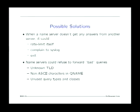So there are some wild and crazy ideas for things we might be able to do to reduce the load on the name server. When a name server doesn't get any answers back, perhaps because of a firewall, it could stop, or it could slow down its rate of queries to the name server. It could try to complain to syslog or somewhere to get an administrator's attention, or it could exit to get the administrator's attention and just stop functioning altogether.